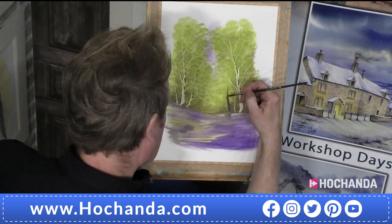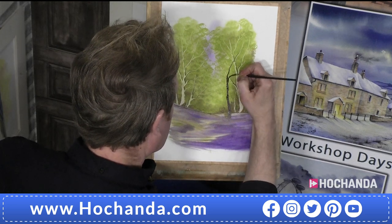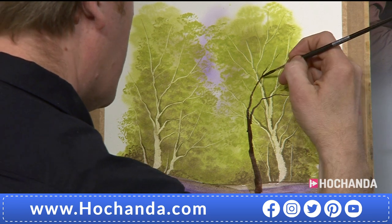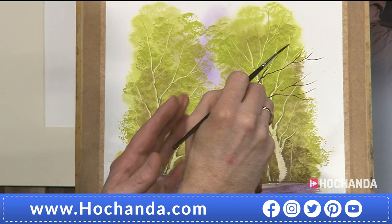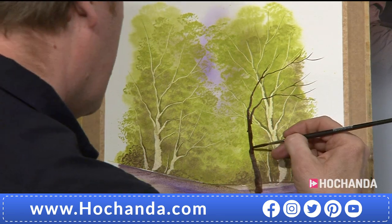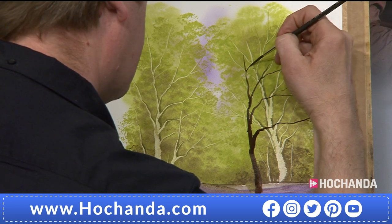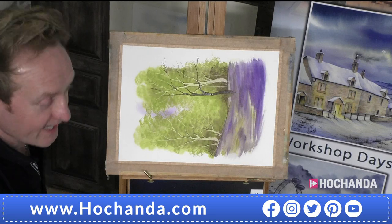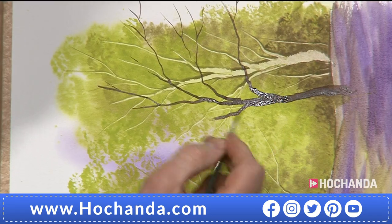I like to rotate the board around because I'm right-handed. It's easier to get around that side. Because it's a long brush it holds a fair bit of color, so you can get nice branches coming in here - very fine detail with that. I'm putting in nice little branches. Warm sepia really is the perfect color for trees. For anybody that hasn't seen Matthew before - Matthew works from an easel for demonstration purposes, but at home you don't need that easel. This is just for demo. If I was at home I'd be sat at a table or even on my knee.